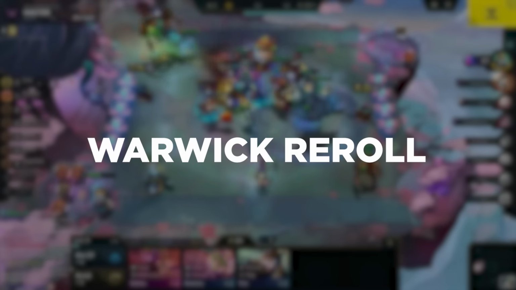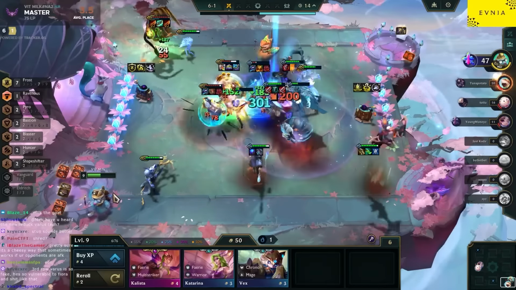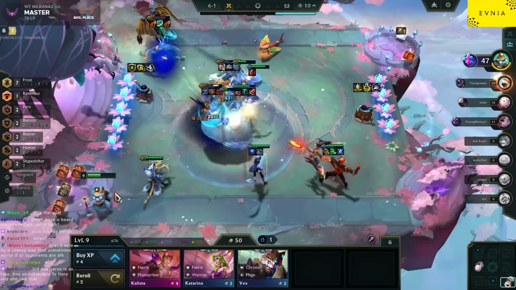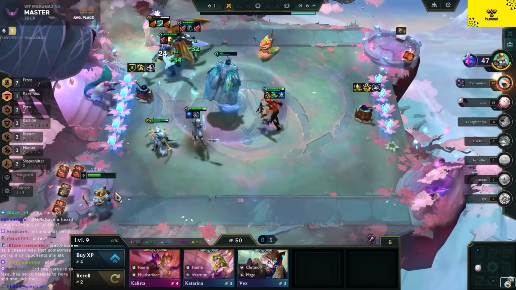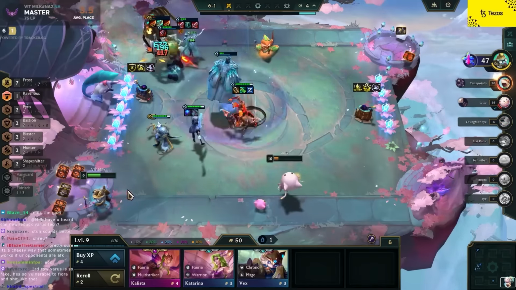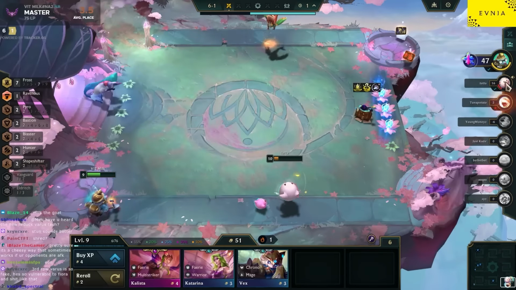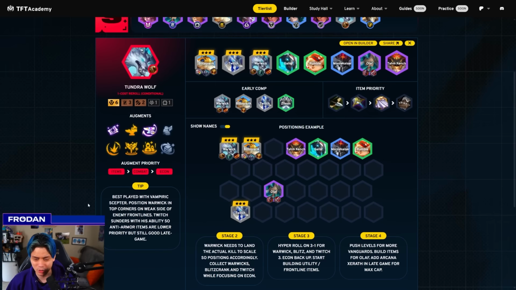Warwick Reroll is still really good. They actually buffed around Warwick a little bit. They improved like Vanguards. They improved some of the augments. Like What the Forge, for example, is surprisingly an incredible augment for Warwick, because not only will you get the Corrupt Vampiric Scepter, but maybe get things like Rapid Fire Cannon, Death Defiance, and other really, really powerful stuff for Warwick. And so now he's just even better. And so Warwick ends up being quite insane.